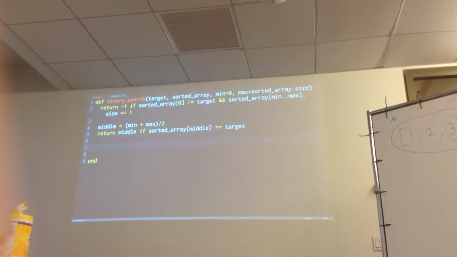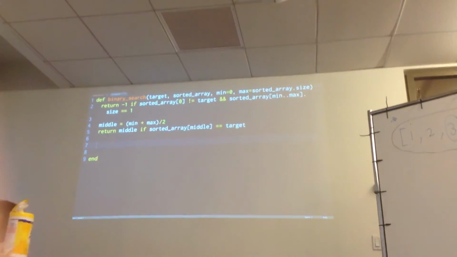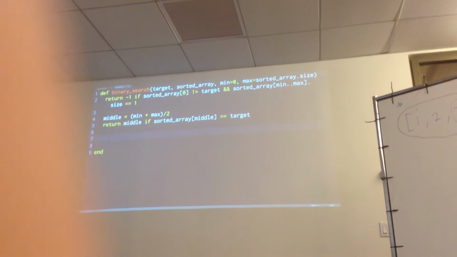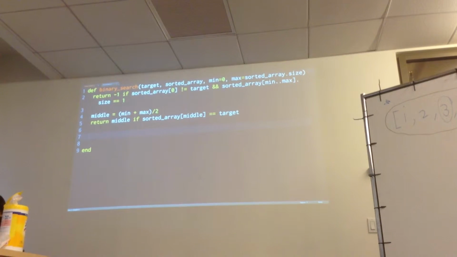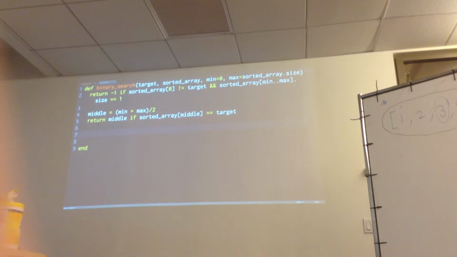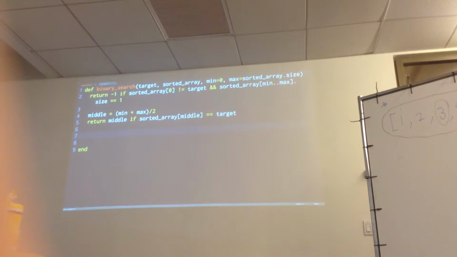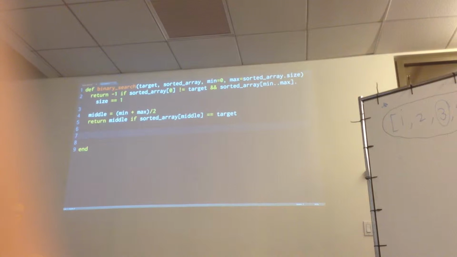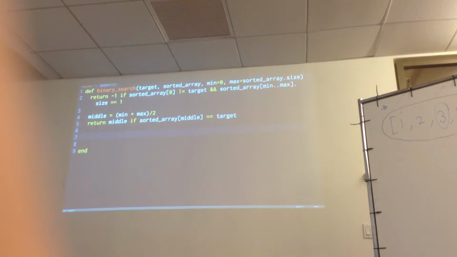Well, it's like yesterday, or I guess the day before, when Tori was doing the test driven development, and he was writing the simplest thing first. Our base case is technically our simplest situation, which is just that our number's not in there. That's your first layup, something that will happen all the time.